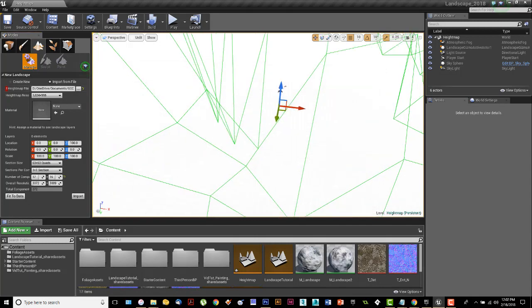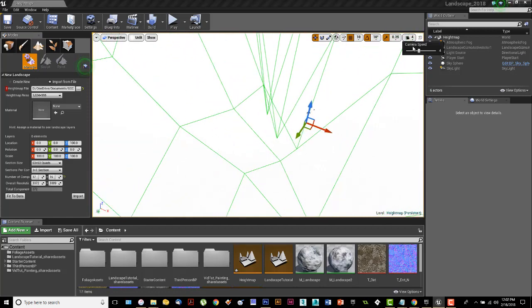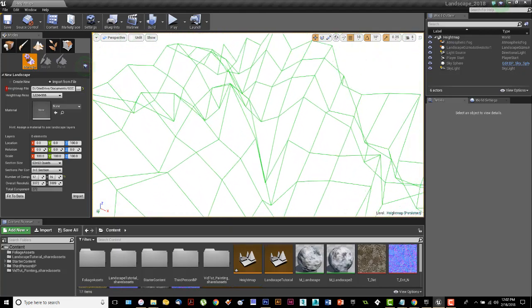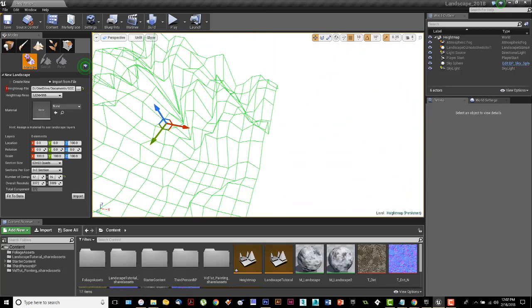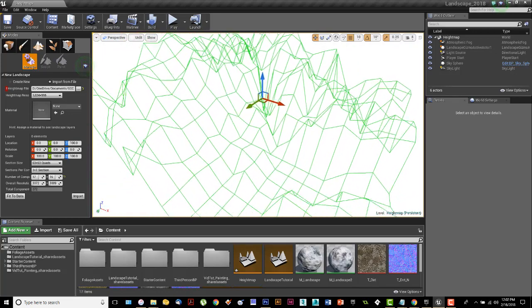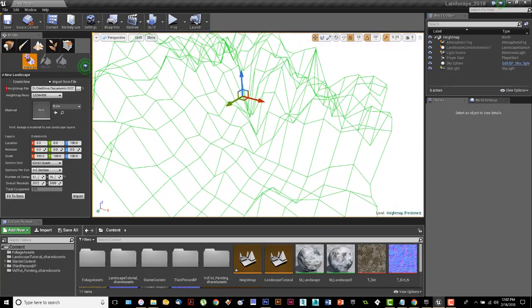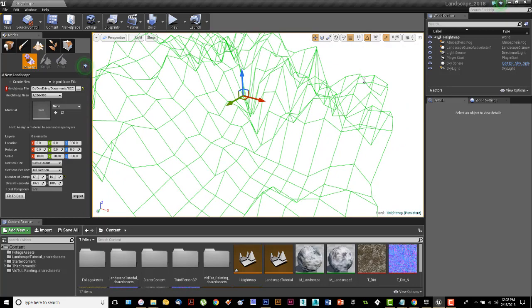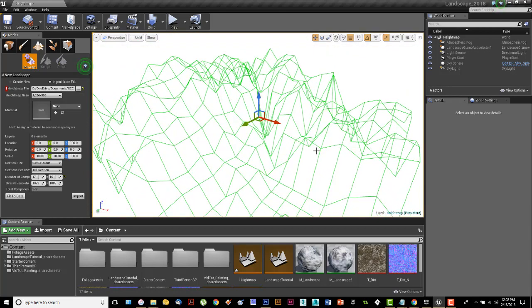We'll click open. Now here's what happens when you first bring it in, and I'm going to have to speed this thing up so I can actually show you. You're going to get something that looks like this. So what it's doing is raising those areas up, and it's turning this thing into a giant spike. Now I can't click import, because if I click import, it's going to go ahead and do it, and I have to undo all those steps again. So I'm just going to let you know. When you bring in a height map, what it does is it does extremes.